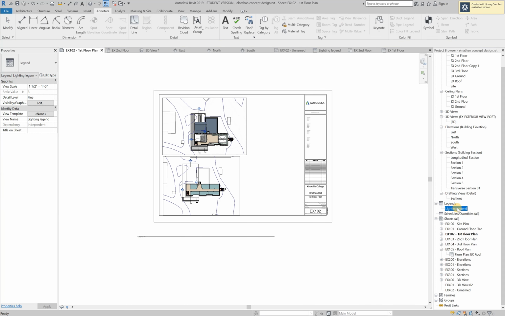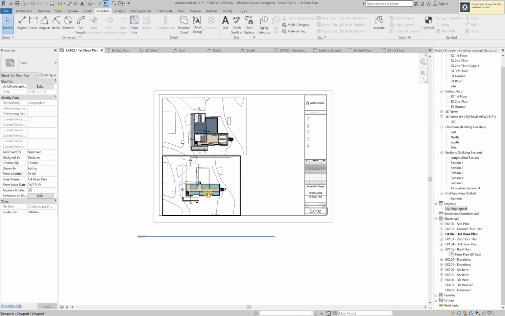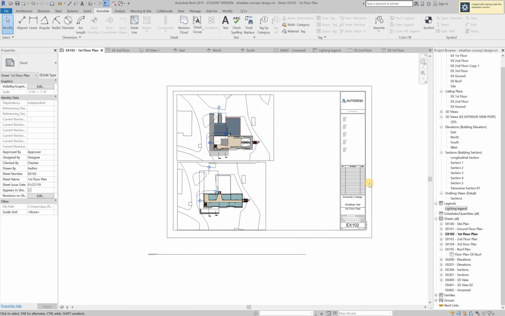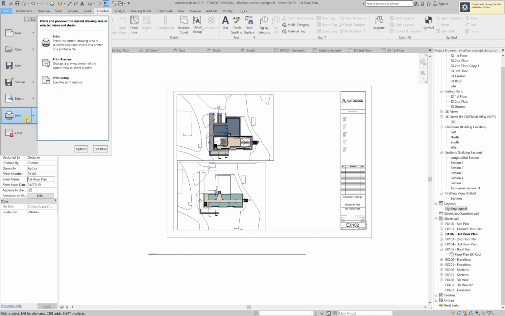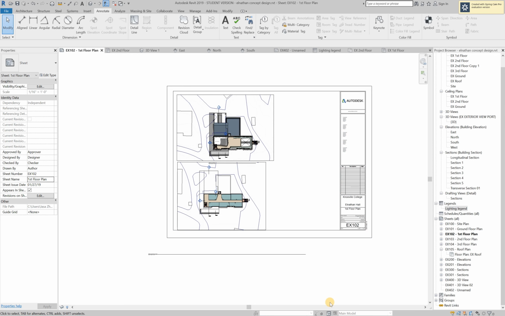And if I wanted to, I've got the lighting legend. I've got another error message because I didn't actually place any text in the lighting legend. But let's say this was a ceiling plan or something. I can add all that information onto the sheet. And then from here, I could go File and print the sheets. I'll print, I get this, and then you all know all these settings, preview, printing text setup, and I go on from there. And that is how you work views and sheets in Revit. Thank you.